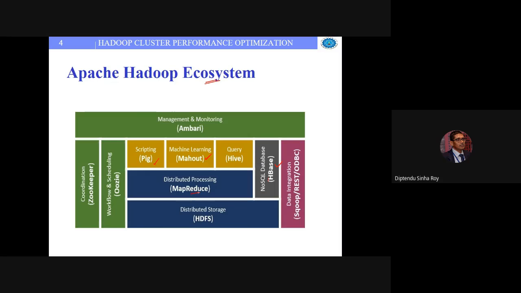So the core part of Hadoop still remains this blue shaded area: the distributed processing with MapReduce, which is a trademark computation technology. It's used very widely, and the principle is well understood. And the Hadoop distributed file system. These aspects we will also go and see theoretically later on.